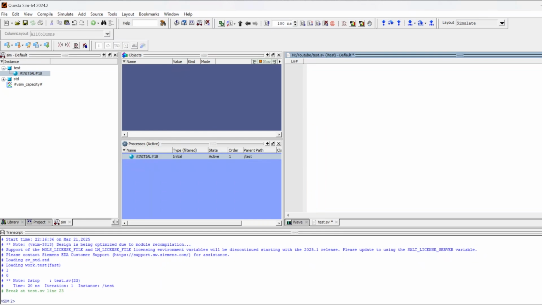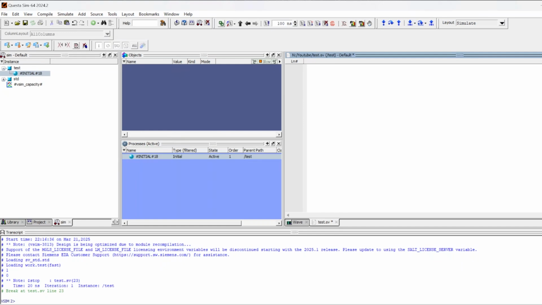Those are 0, 1, high impedance and unknown, including some other values. Those are known as strength levels. So unlike reg, wire cannot store values. It can only be used with a continuous assignment.